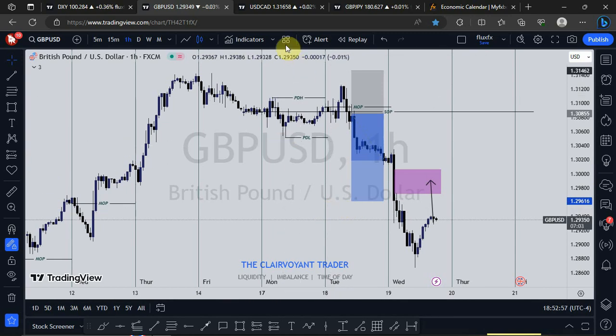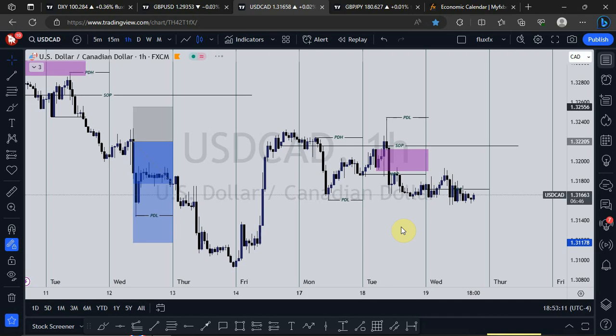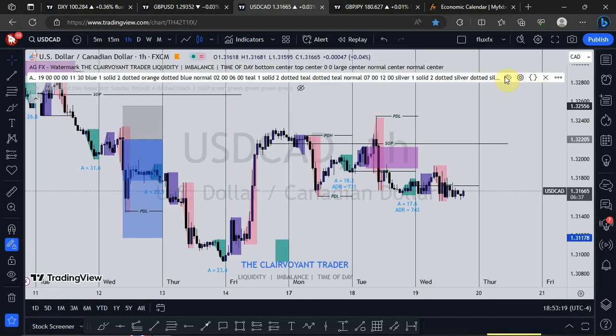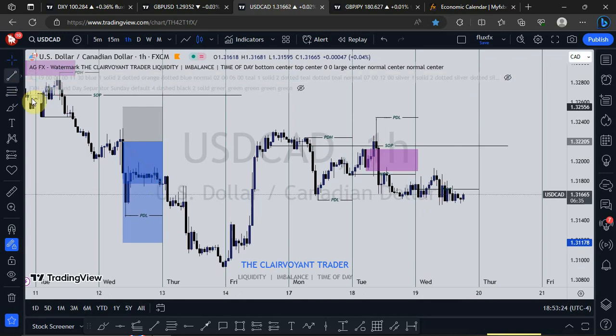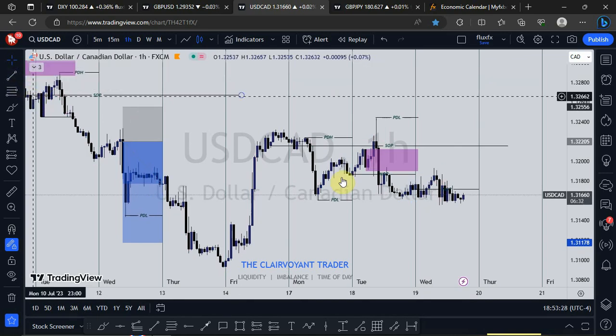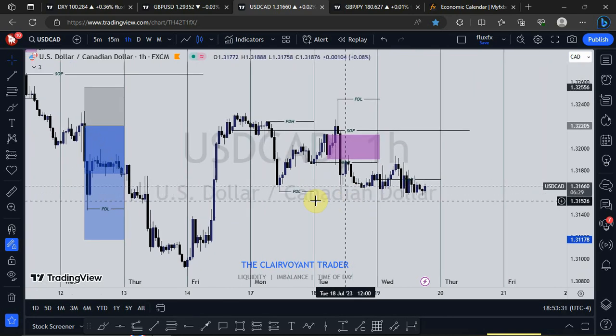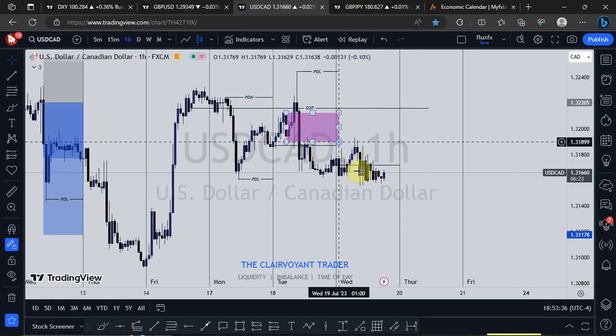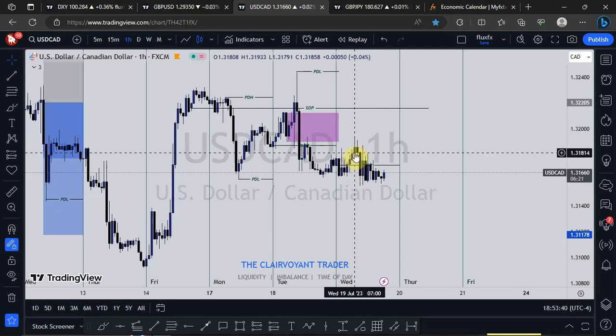Let's look at what is happening on USDCAD. So for USDCAD, price was rough on Wednesday. We didn't have a clear direction as far as USDCAD is concerned. Price has been meandering around. As you can see, I still don't know where USDCAD wants to move to. But if the dollar index is bullish, ideally we should expect to see some bullishness on USDCAD. But sometimes it doesn't happen that way. Sometimes there's that deviation.